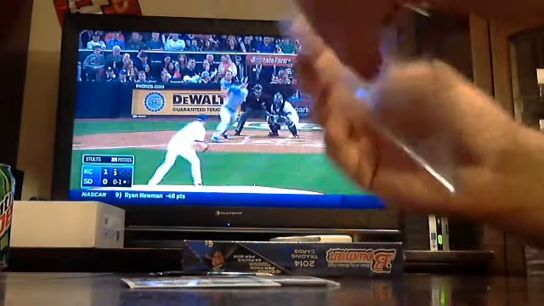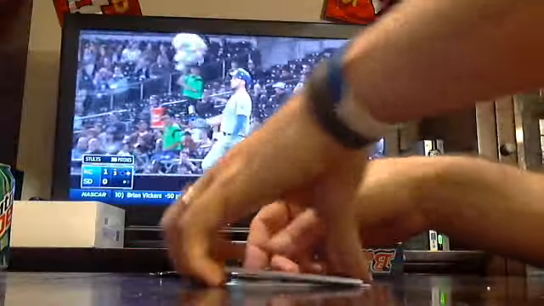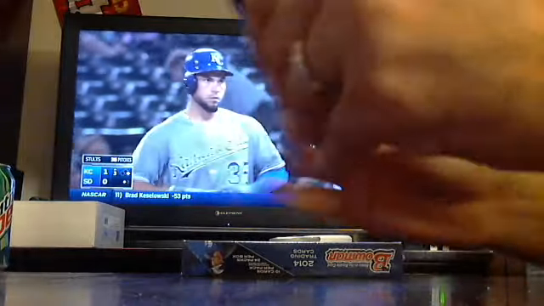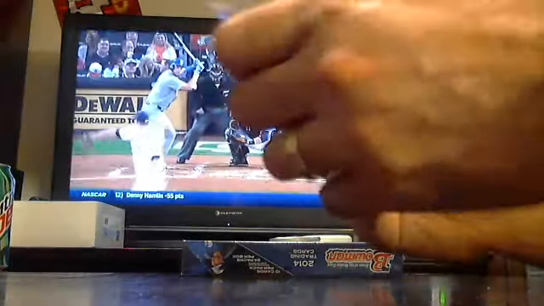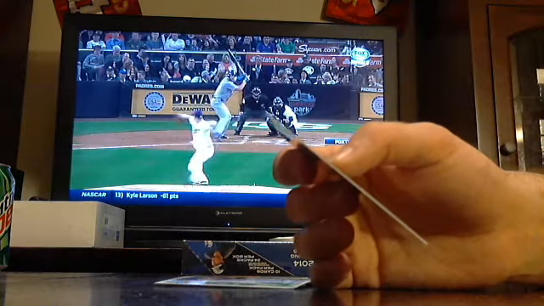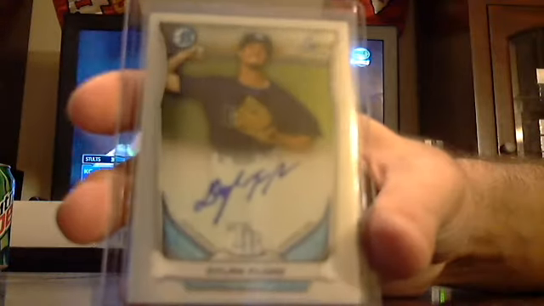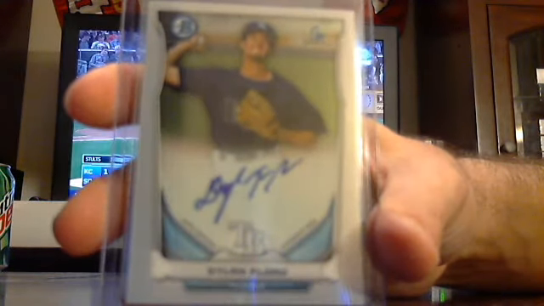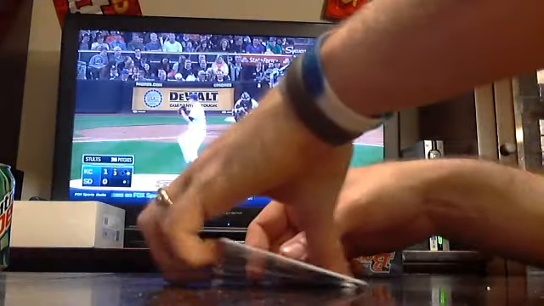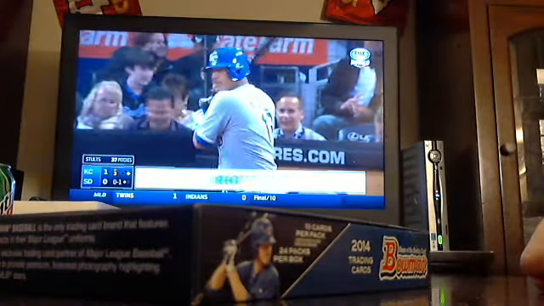That's not too bad. Tanaka Mini for the Yanks. Tanaka Mini for the Yankees. Mini Refractor. Base. Last pack, box number five. Got a base for the Devil Rays, or the Tampa Bay Rays, Dylan Floro. Finishing box number five. Box six, then we'll move on to some five star base. Football, five star football.